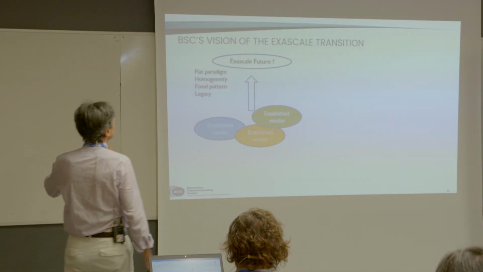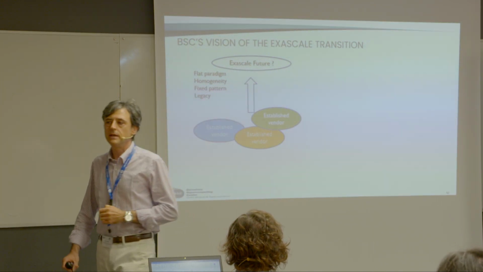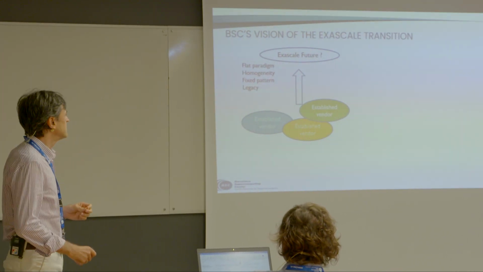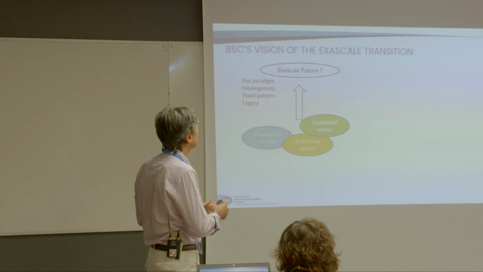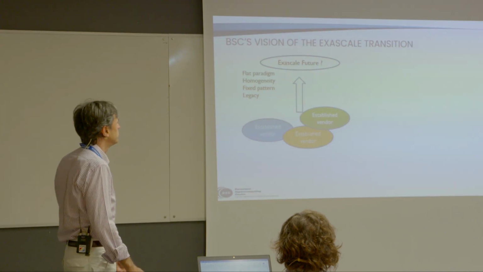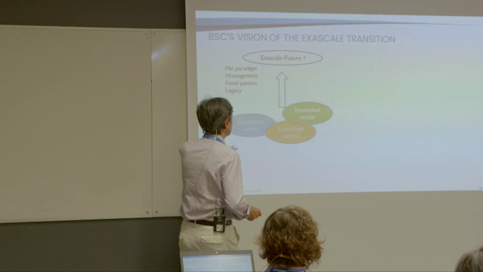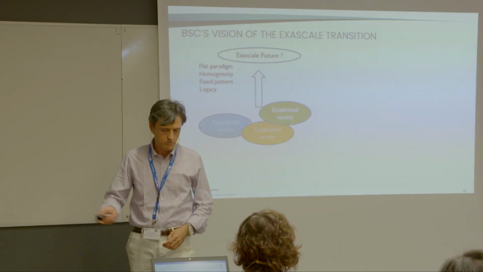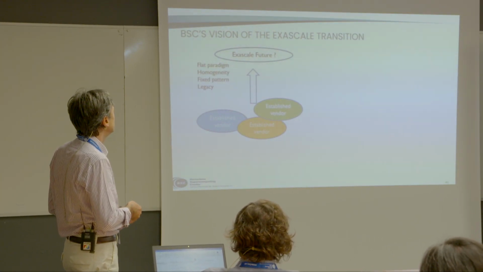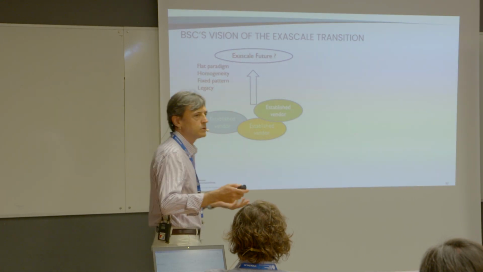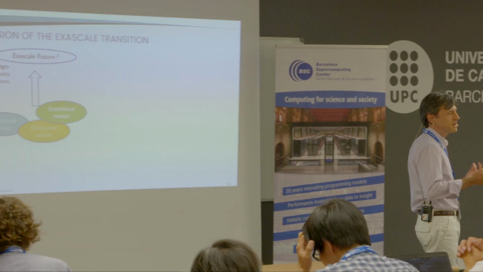So if we look at the exascale future, so supercomputing in the exascale era, being capable of executing 10 to the power of 18 operations per second, what is the scheme that we expect to reach? If we look at the present scenario, we have some established vendors of technology, basically computer system vendors. The paradigm seems to be very well defined. Basically, the GPU world. Accelerators in supercomputing systems are now based essentially on GPUs.